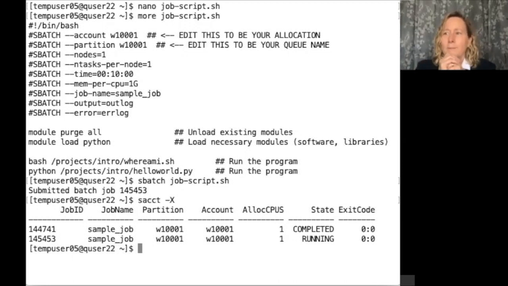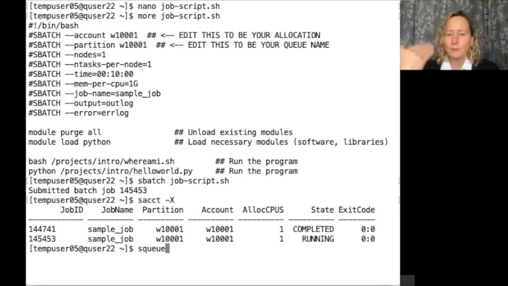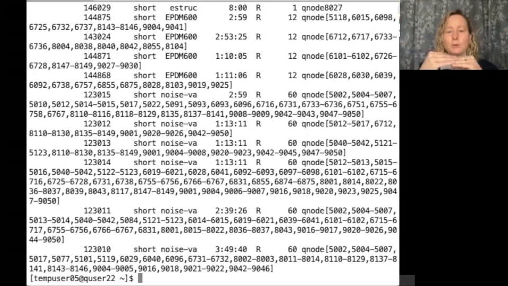So now I want to see what's happening with jobs on Quest in general. How many jobs are there out there? What's running? So we're going to run a command where a lot is going to go flying by. This command is called squeue, with the S in front, so it's Slurm queue. When you see my output, it will not match your output. This will only show you the jobs running in the allocations and partitions that you have access to. Because I'm an admin, I have access to a lot of things.